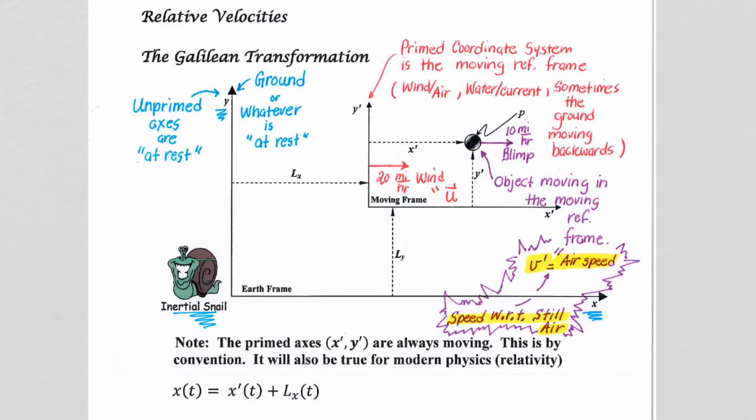So again, we have our inertial reference frame, so that's our blue reference frame, that's our XY axis, and we're going to have a primed coordinate system. So our unprimed axis is the at-rest, the inertial axis. This will be the ground or whatever. And we'll see, it doesn't necessarily have to be the ground. Whatever is at rest. So please get this into your notes.